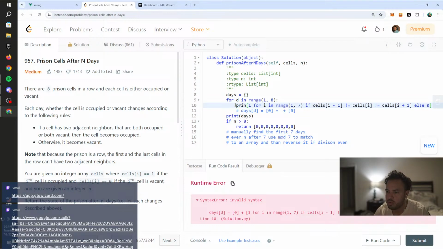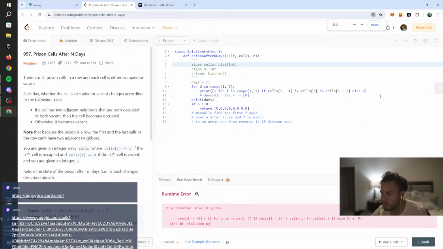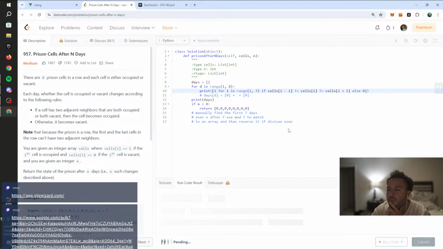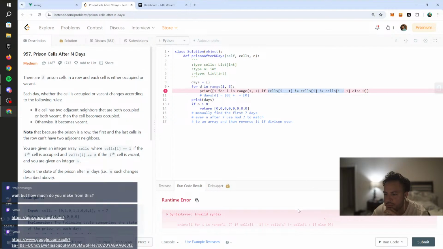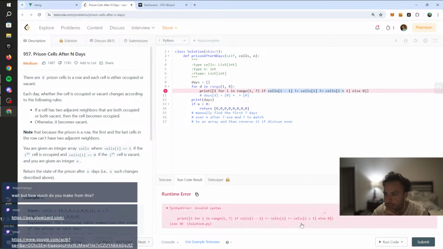So we can print this out. Invalid syntax.